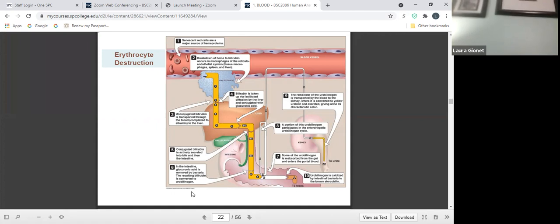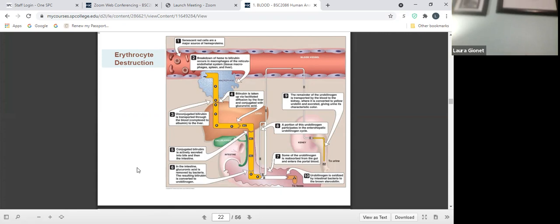And so it goes to the liver, and now the liver can have cells there that are going to take that unconjugated bilirubin and form conjugated bilirubin. And now that conjugated bilirubin can be put in bile, which is going to be stored and concentrated in the gallbladder, that green bulbous organ in the inferior aspect of the liver in this diagram, and then it can be transported through the duct system into the pancreas and into the small intestine, where we can eliminate the majority of it out in feces.